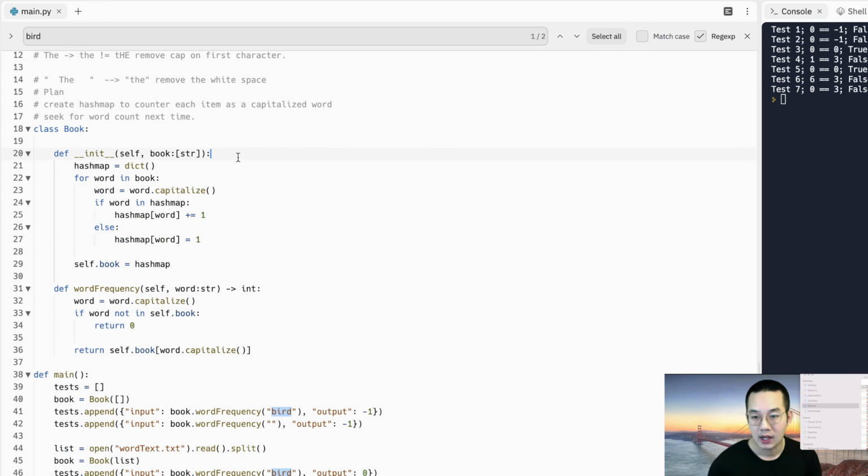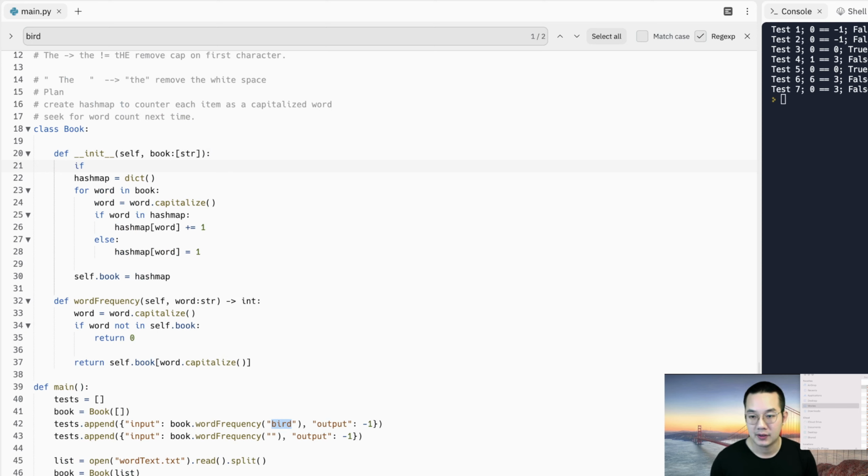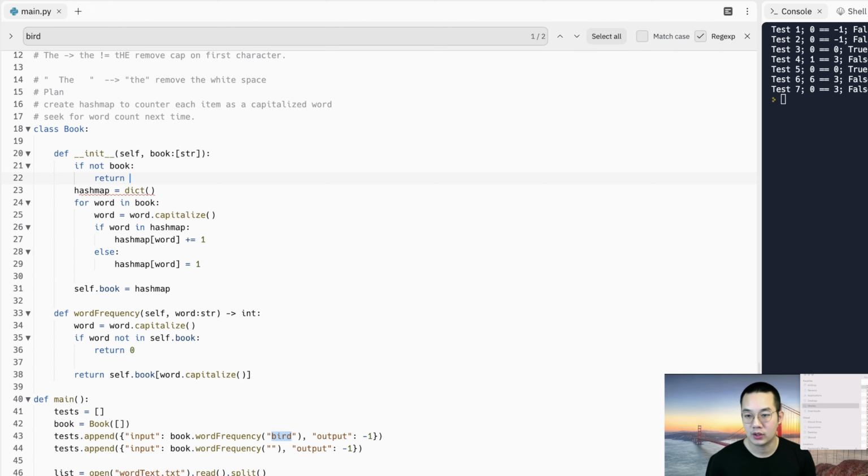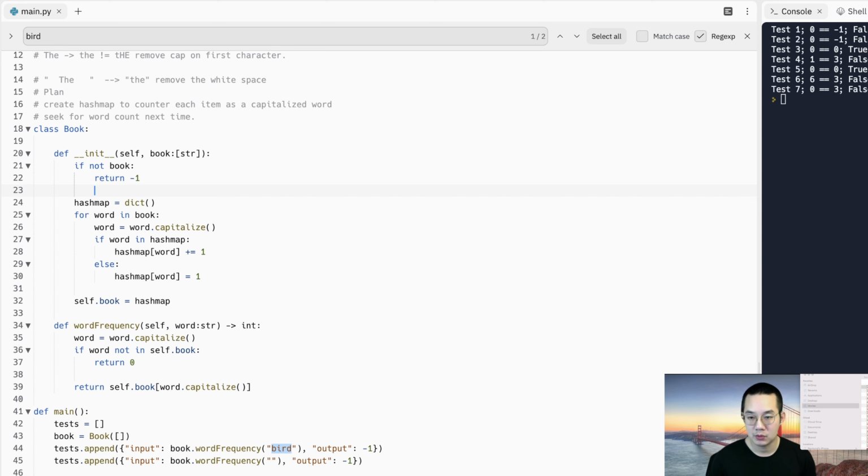So first things first, if not book, return -1. Also, will that fix it? No, it will cause an error because we did not create a book.